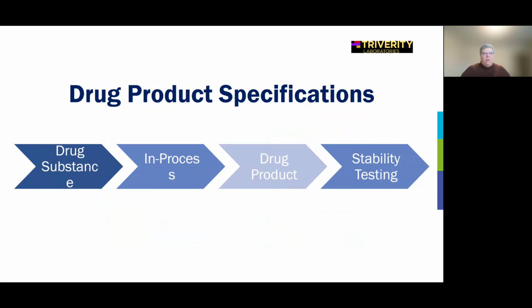So if you have things like polymorphism, sometimes I think you could argue that particle size distribution wouldn't change during your process. If you have data to back it up, a lot of this comes down to what data you have to support your control strategy. So for your testing that happens in your drug substance, if you have data that says that criteria doesn't change, then maybe you don't need to test it in your drug product. The same holds true for in-process testing.